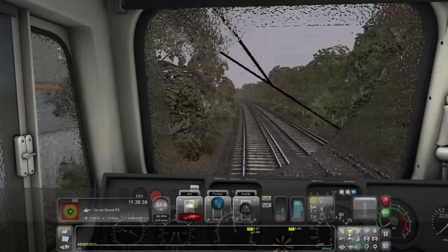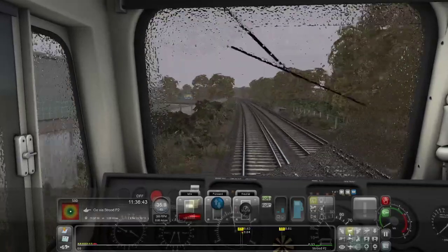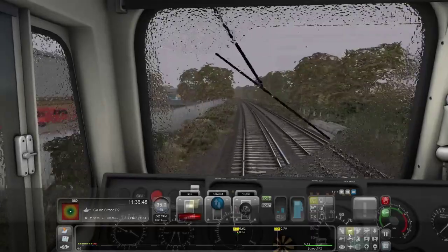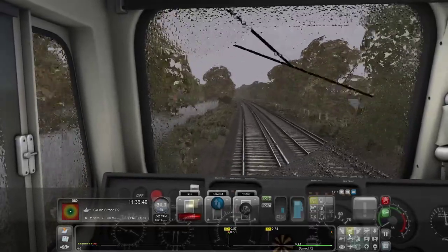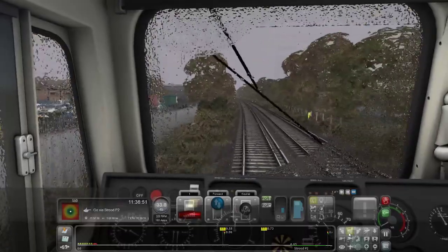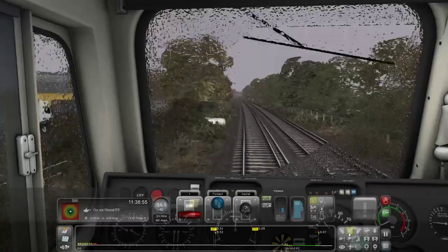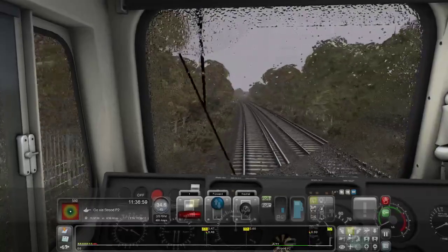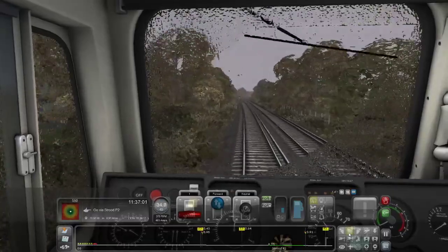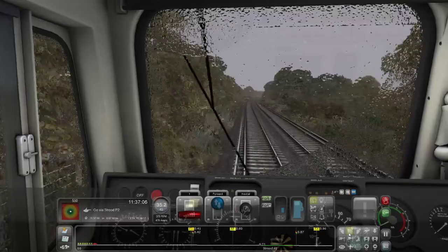Looks like notching it up just by the one actually did okay, so what I will do, just going to release it. I'm going to coast a bit. Once we get closer, I'll then start slowing down even more, so I've got 15 coming up after that, as we will coast our way through Strood.